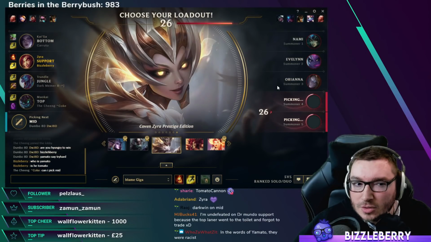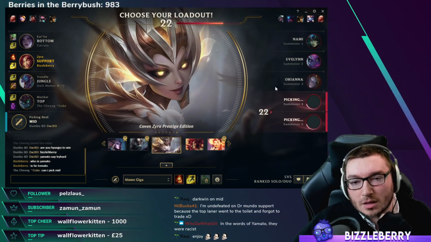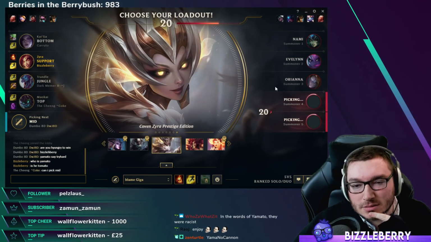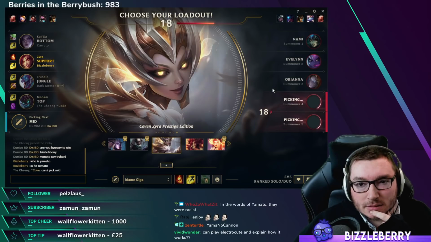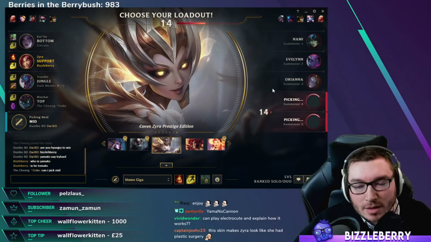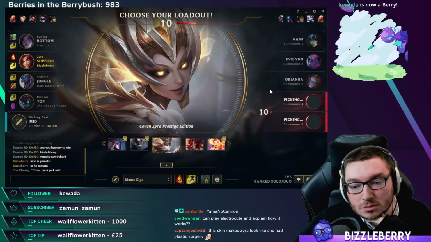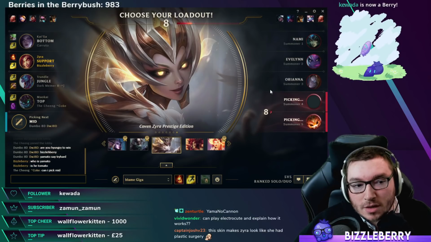So Senna, Yuumi, Blitzcrank, no AD carry bans. We're against Nami plus a blank. They could pick anything here. Anything usually goes well with Nami. Could be Varus, could be Aphelios, Misfortune. All those champions are fine.